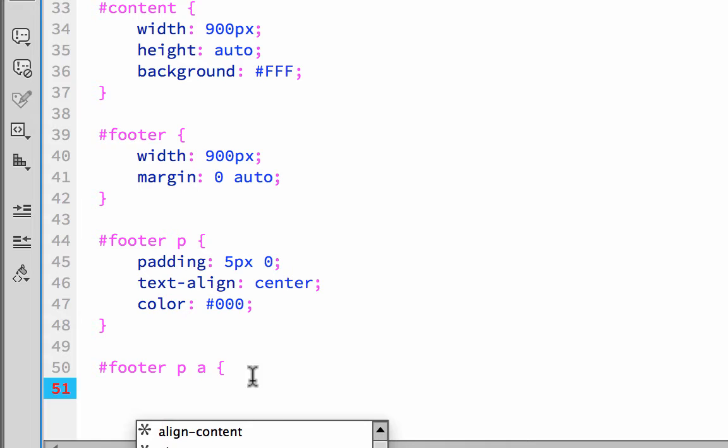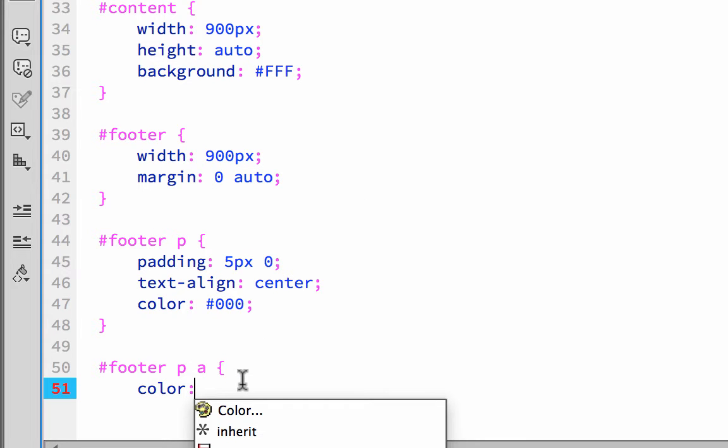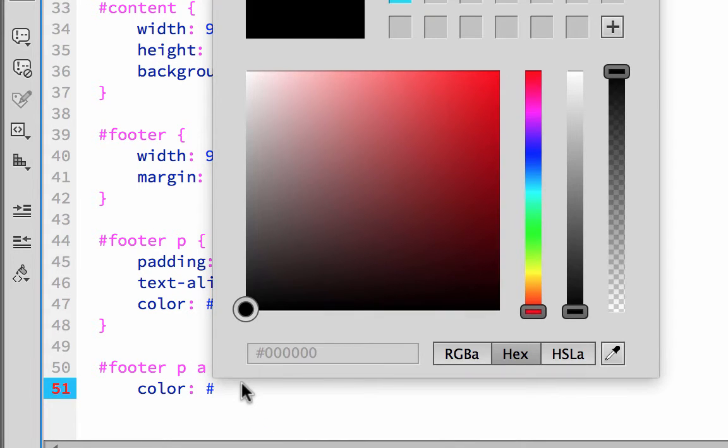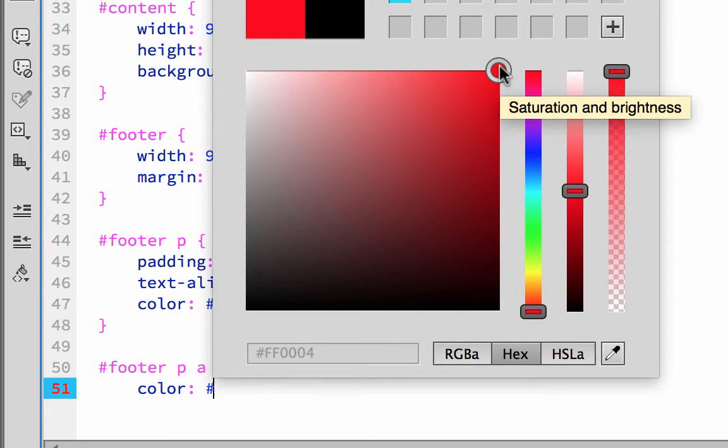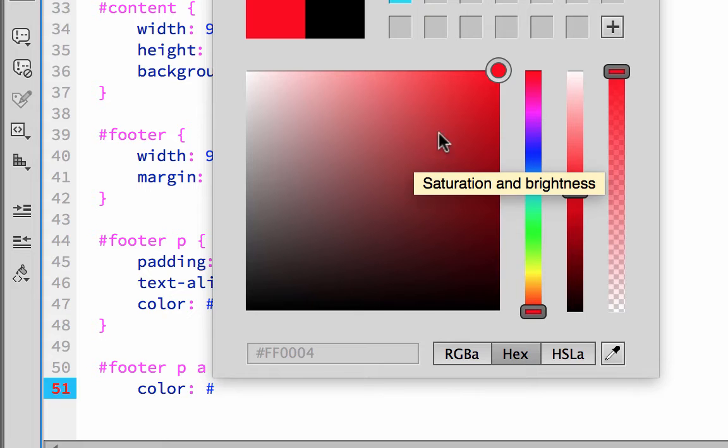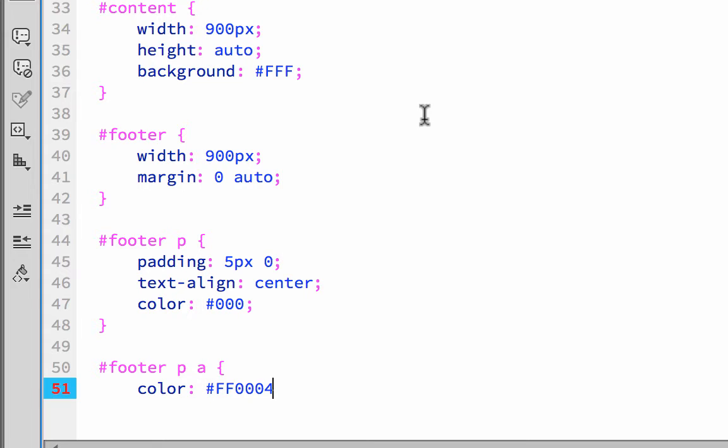Now all we're going to do to this style is change the text color, and we're going to change the text decoration that is underlined. So we're going to start with color first, and type in color, and then hit the # to bring up your color wheel. And I'm going to select a nice bright red, so I'm going to move my target color picker all the way to the right hand corner of my color picker in the red. You can pick whatever color you'd prefer. And then hit enter return. So that's going to complete out that color for me as a hexadecimal number, and then I'm going to type in the semicolon to finish out that line.